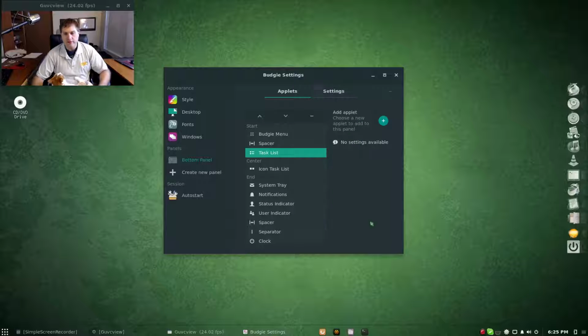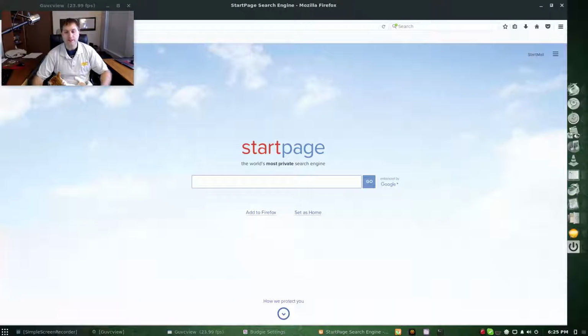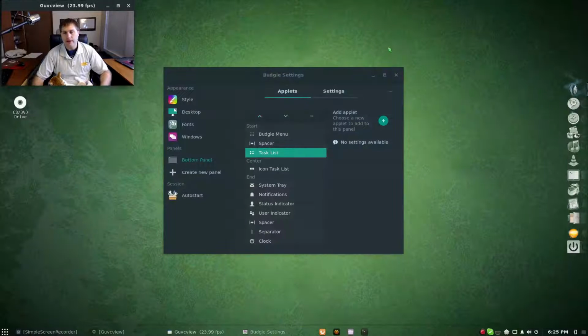You can see the options. Okay, there's no settings available for that. Each time I click on one of these links, all it does is open up a single window instance. So I really don't have the option to open up multiple using this particular item. I'd have to right click it and add a new window. And I detailed in other videos why I don't like that functionality.